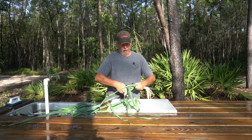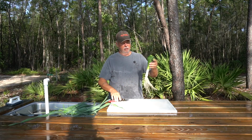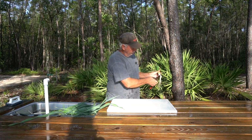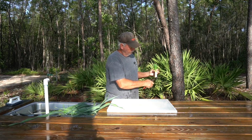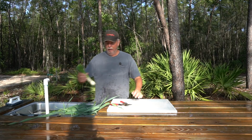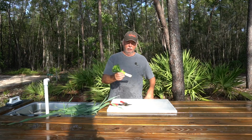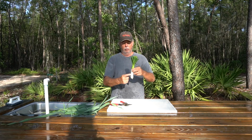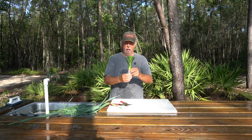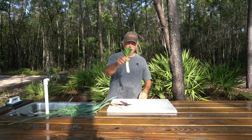So what you want to do is just cut those right on off, just like that. Then you want to get the little root off. See? And you want to wash them really well, because the sand and the dirt and everything from growing them will get down in here inside of this. So whenever you get ready to use these, just wash them off real good, just like I just did right there, and that's what you want.